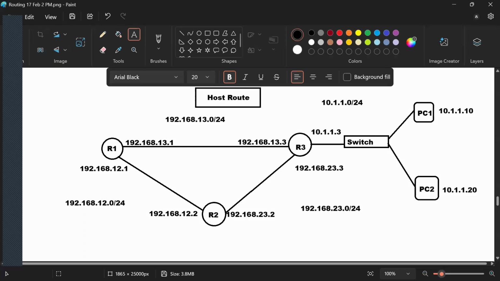Real scenario, let's say I have a department who wants to communicate with one of my servers, and my servers are available in the DMZ. So I want to give access to a specific server only. I don't want them to ping any other system in that particular network. In my DMZ, I might be having my web server, my SQL server, maybe my FTP server. I might be having different servers. So I don't want to provide communication with all the servers. Maybe you just need files, so you need access to the FTP server only. So I'll just define a route only for the FTP server. That time we can use a host route, right?